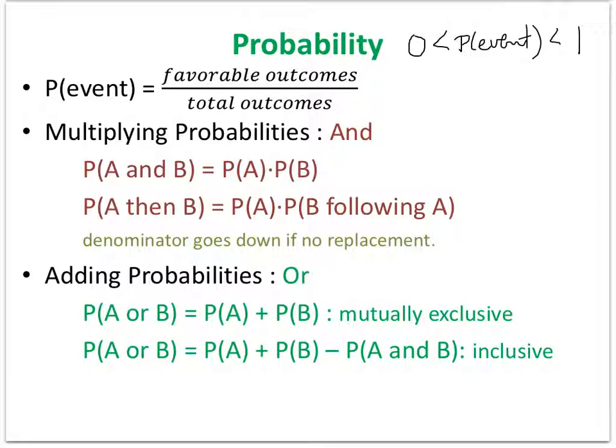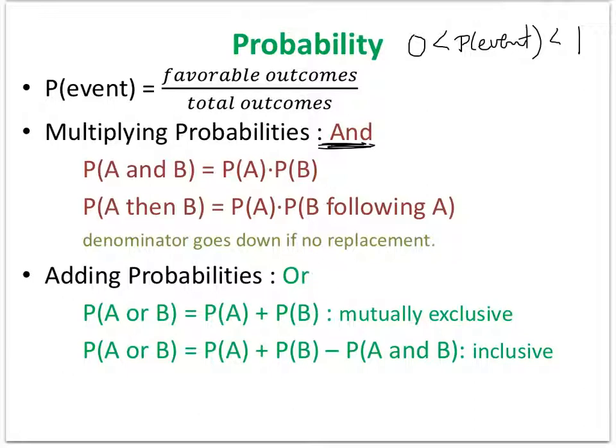When you are multiplying probabilities, that's going to be AND. So the probability of A and B happening is the probability of A times the probability of B. And that also happens when it's the probability of A then B, something happening right after something else. So a lot of times if you're picking marbles from a bowl, and you are not replacing something, the probability of picking the next one is going to be dependent on what previously happened, and so your sample space will have to go down as well. We're going to do some examples in the next slide.